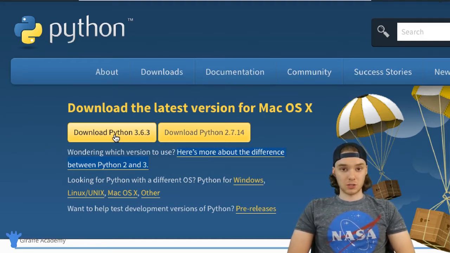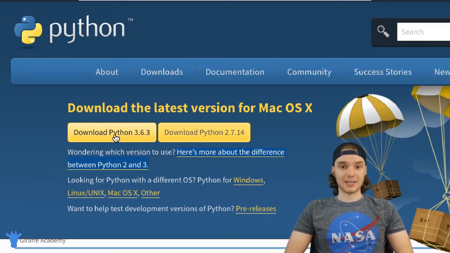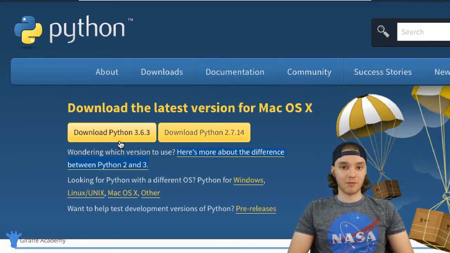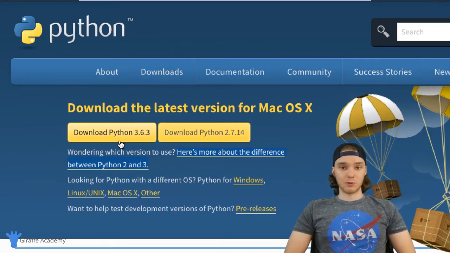So for the purposes of this tutorial, I'm going to be teaching you guys Python 3. So we're going to want to download Python 3. Now, here's the thing. If you learn Python 3 or you learn Python 2, the differences aren't very big. There are a few differences in some syntax and just some little things here and there. But if you learn Python 3, you'll be able to jump right in and code in Python 2 as well. Don't let anyone tell you that you have to learn one or the other. We're going to learn Python 3 just because I think it's probably the best for a beginner to learn. And so that's the one that we want to download.